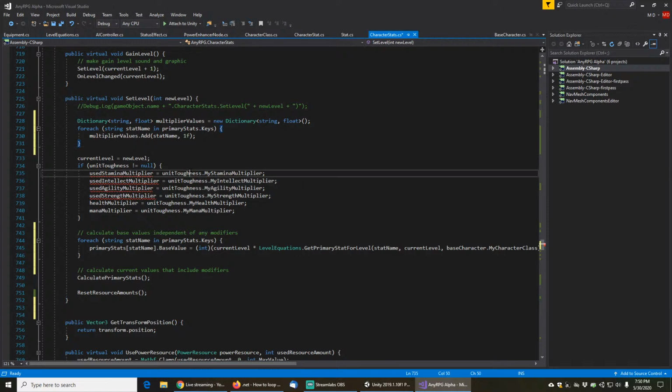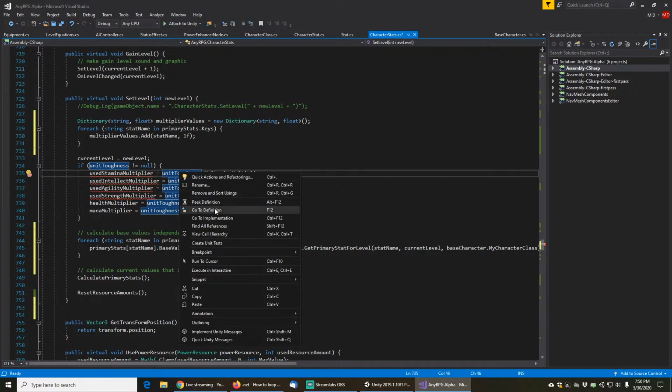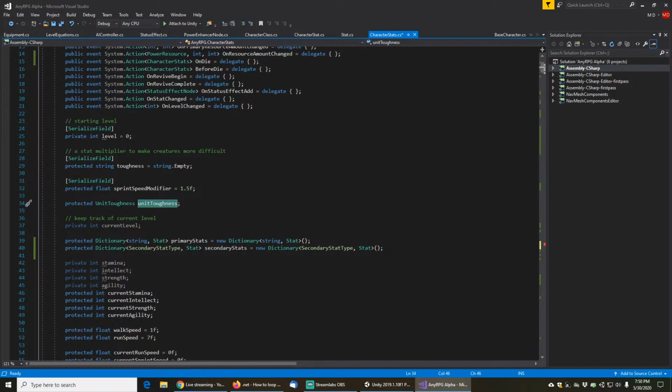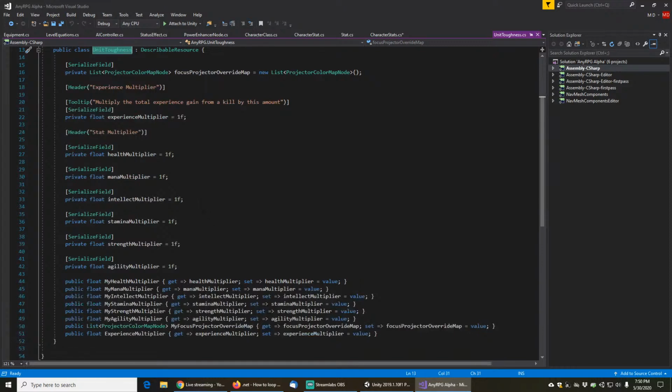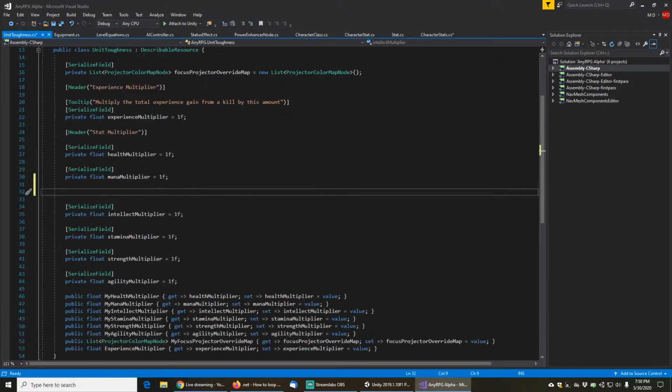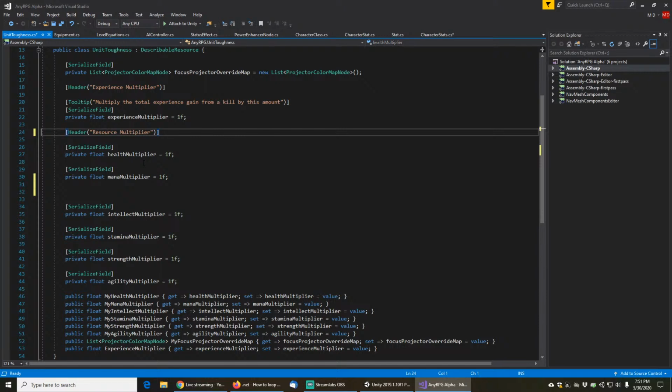So now what we need to do is go into the unit toughness and add some multiplier nodes, basically. So let's go to the definition of unit toughness. And here's our multipliers. Stat multipliers. These are going to be resource multipliers, and these will be stat multipliers.